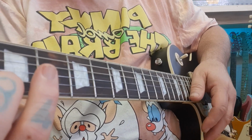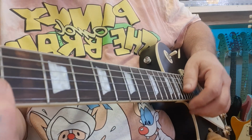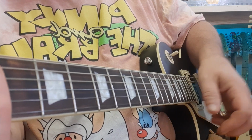But the rhythm should sound like this while playing a D minor chord. You can see from a different angle there, D minor. And your rhythm should go like this. Slow motion, what I'm doing is down, tap. So it's 1 and 2.